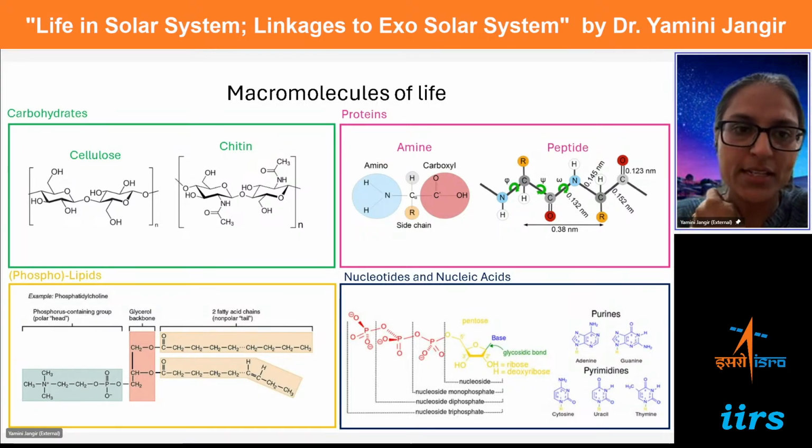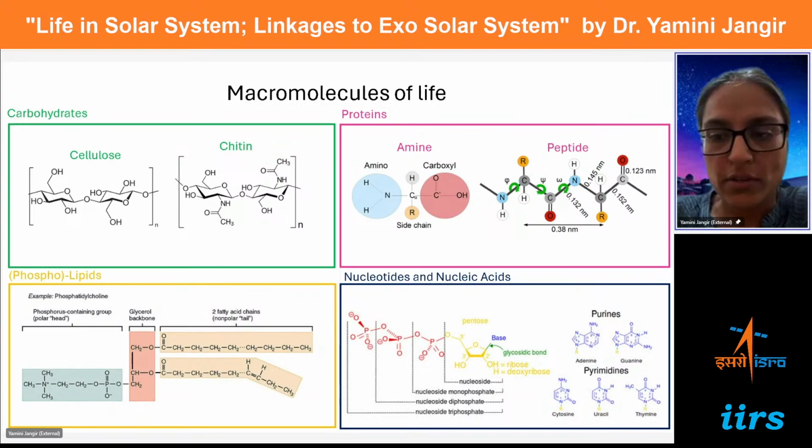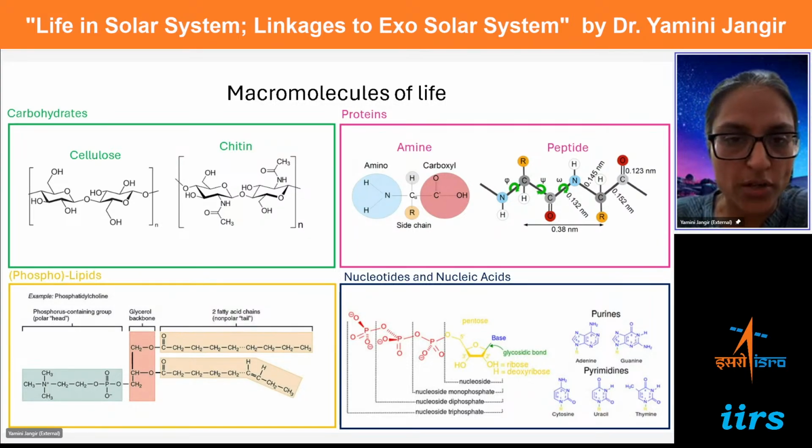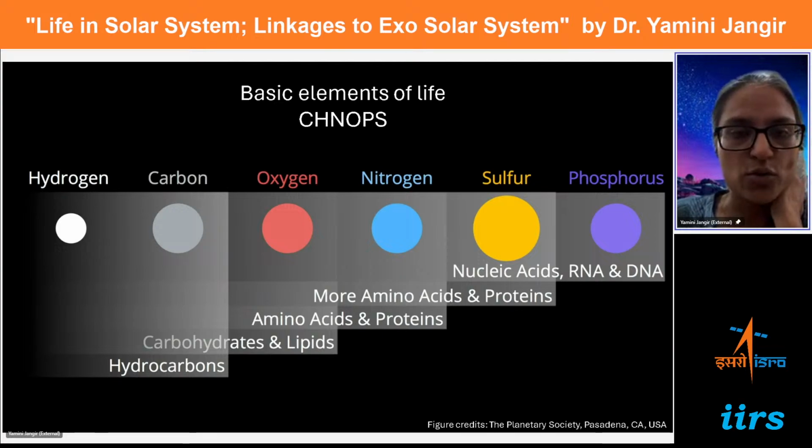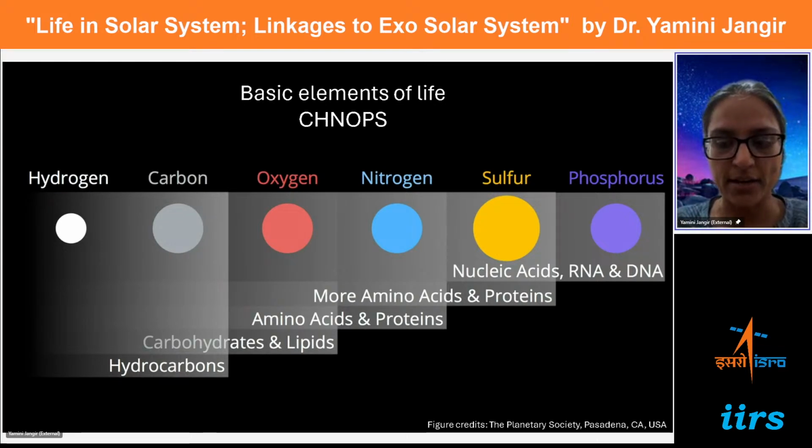And what I'm trying to tell you over here is that these are nothing but basic elements, which is, for example, carbon, hydrogen, oxygen, nitrogen, sulfur, which is present in cysteine, and phosphorus, which are bound very intricately with covalent bonds, for example, sometimes hydrogen bonds within the nucleic acid, ionic bonds in proteins to make it more electrophilic or electrophobic. So all these are really important necessities of actually defining life. And here, the basic elements of life, in literature, have been divided into 6 different elements, which is carbon, hydrogen, oxygen, nitrogen, sulfur, and phosphorus. And you can see how our macromolecules have incorporated them in their system.